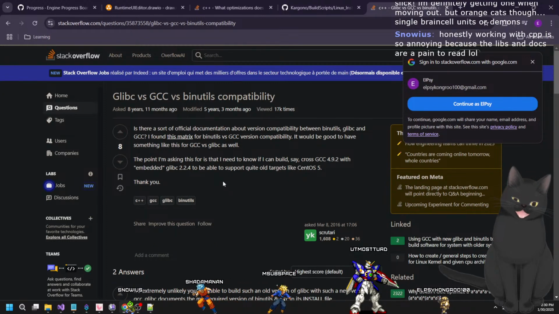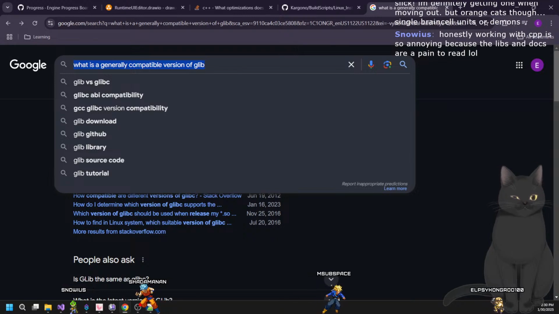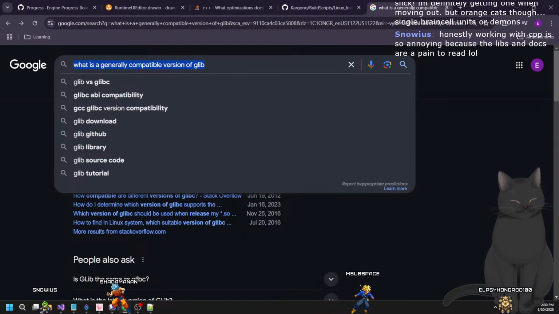Yeah, and it was pre-compiled. Let's see. Yeah, my Ubuntu is 24, hopefully, and glib is not something you're really supposed to do.